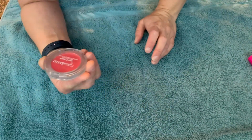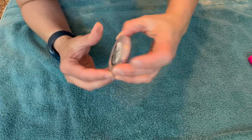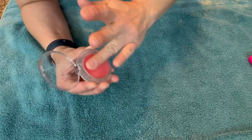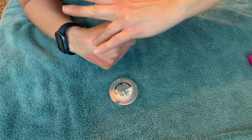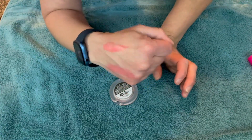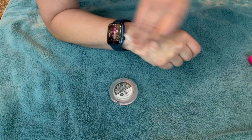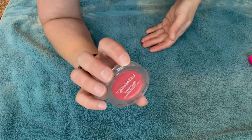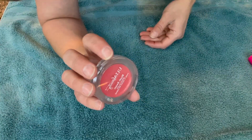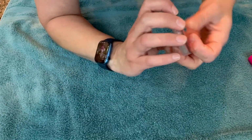Next one is from Ulta Beauty, and is their Blush Beam Cream Blush, and I have it in Flamingo Flock. I really like this one as well. So we're going to keep this one. Look how wet that is, you guys. Look at that. And look at that glow. So, so pretty. So I would want to keep it even if I didn't like it for the sake of a video like an all Ulta video like I talked about earlier. However, I really do like it. So I'm keeping it for that reason as well.